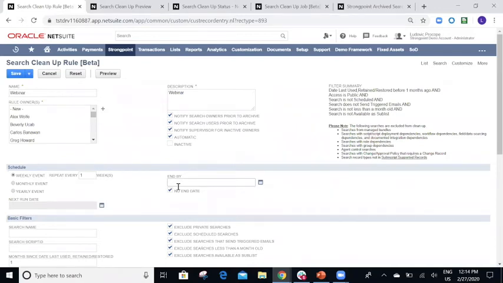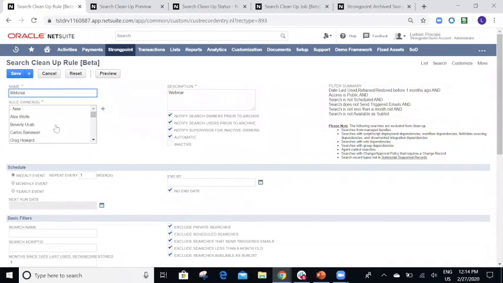So Strongpoint has developed a tool here that gives you the opportunity to get rid of these unused searches. The form is very easy. The way it works is you set up a rule, as it says right here. You name it after the goal that you're trying to achieve with this cleanup. Depending on the people you want to share this rule with, you can select them in the rule owner section right here. In the description, you want to put as much information as possible of what you're trying to achieve, especially if you're adding other rule owners, so they know exactly what this rule is going to cover.